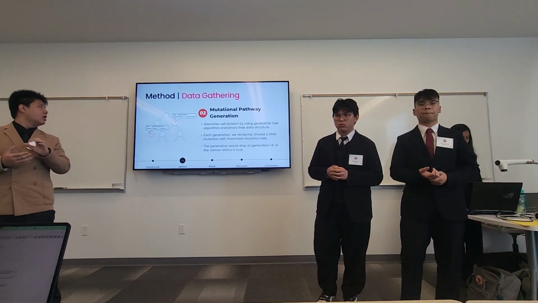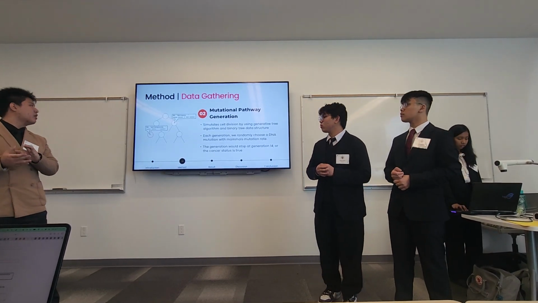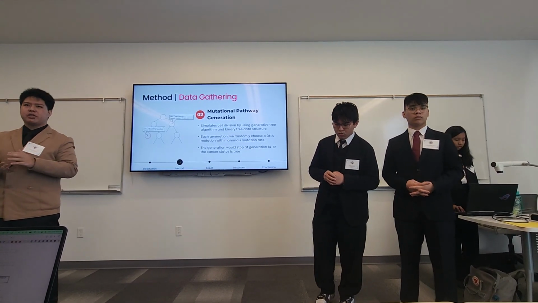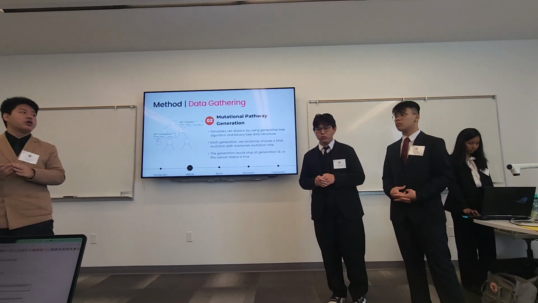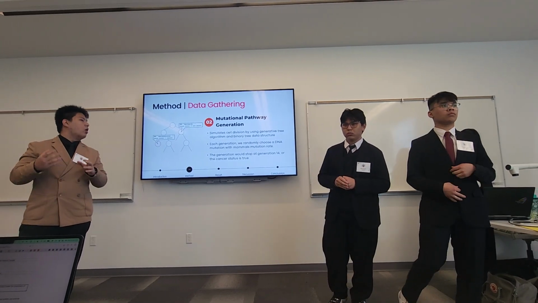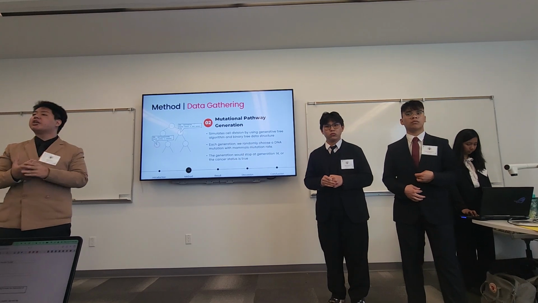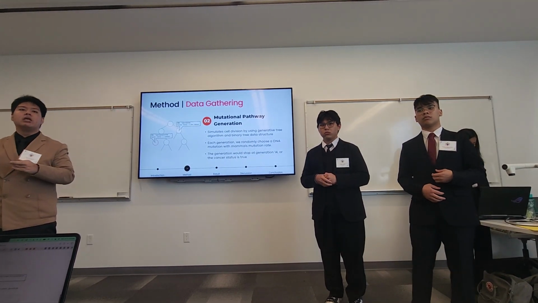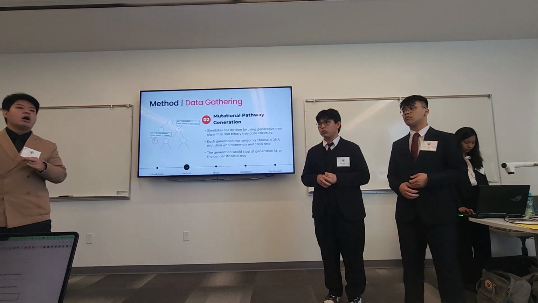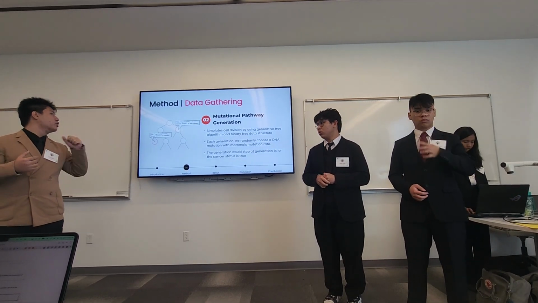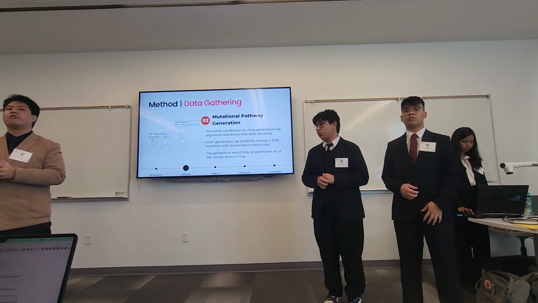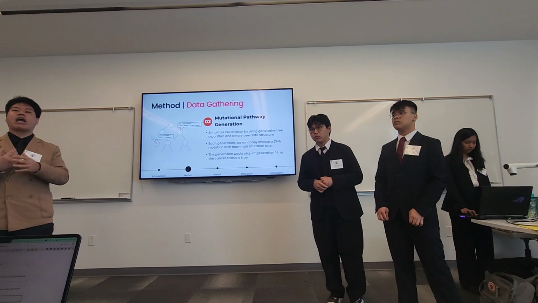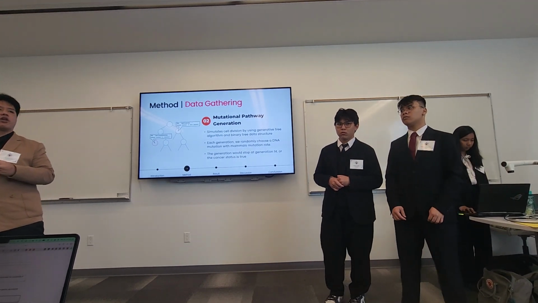Next. The second one, we generate the mutational pathway, in which we simulate the cell division using a binary tree data structure and also a generative tree algorithm to generate the whole mutational pathway. And in each generation, we also randomly choose a DNA mutation and simulate it. So we're simulating the mutation that happens, using a mutation rate of 6%. And the generation would stop at generation 14, or if the cell is already cancerous.